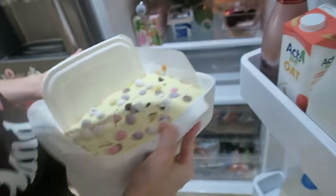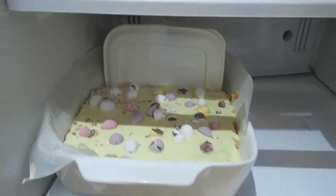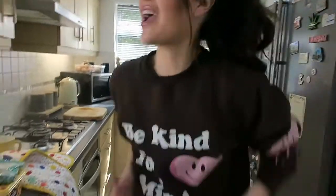We have made some base. Yay. See you in 2 hours. Finish. Okay, next one.